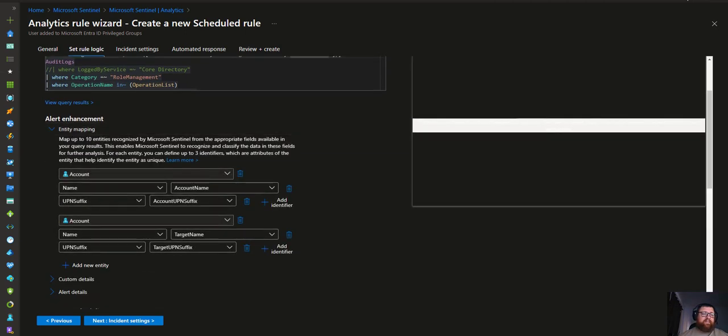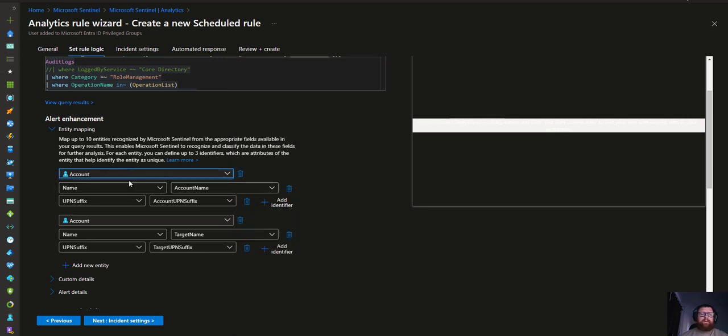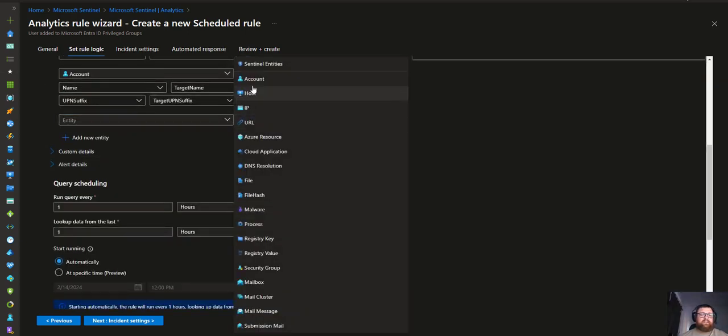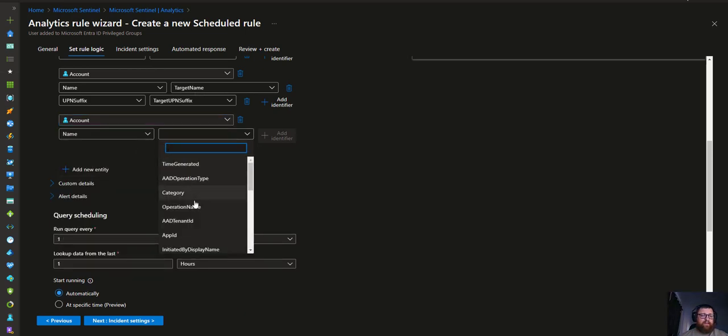And then entity mapping. Here are the accounts. We could select host, but as we are configuring for an account, we should use account. The entity is account, the identifier is account name, and here we can add another identifier and another entity. Let's say account, with the column such as user profile, group name, user ID, user IP address.